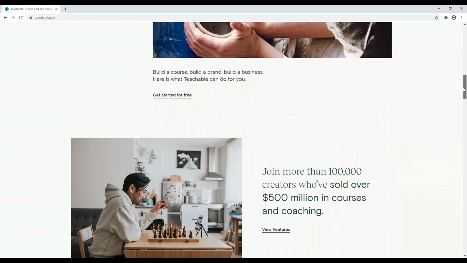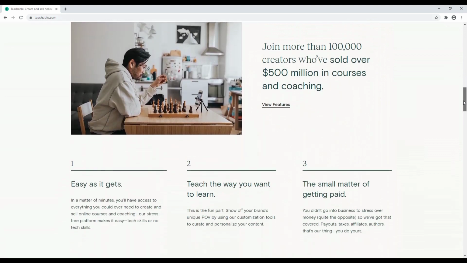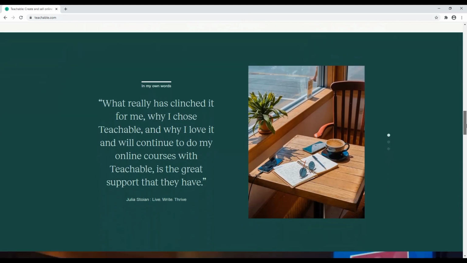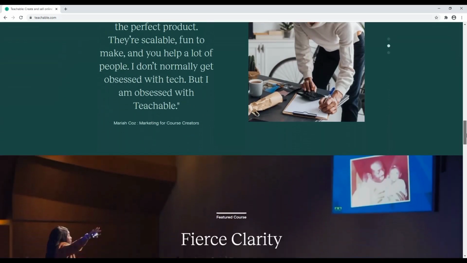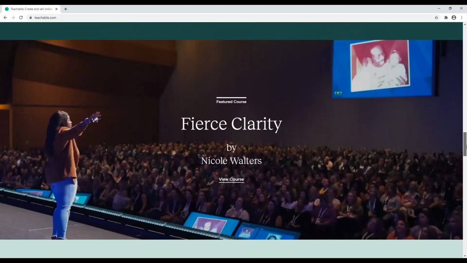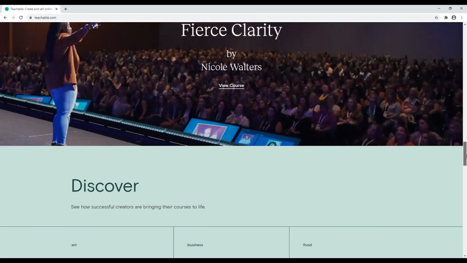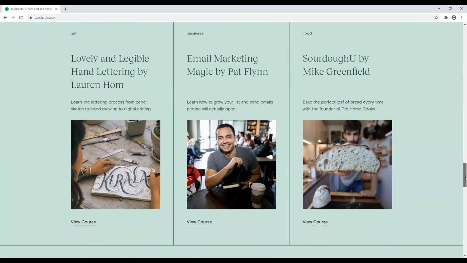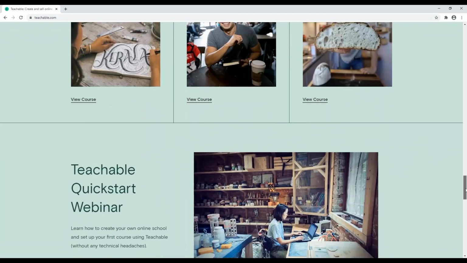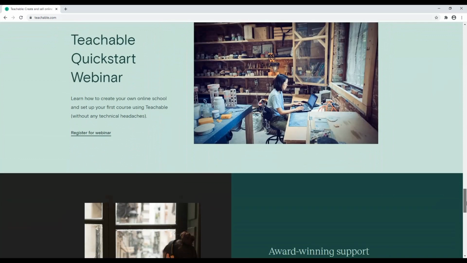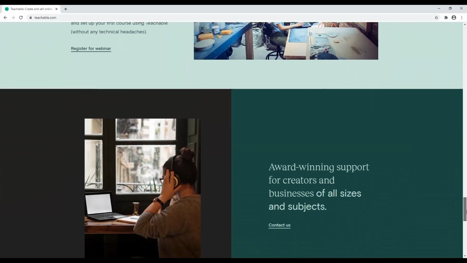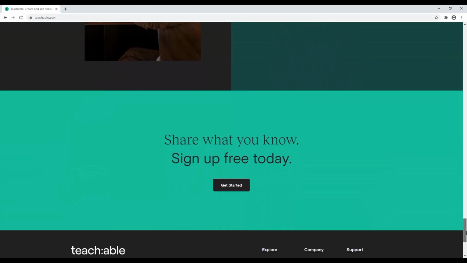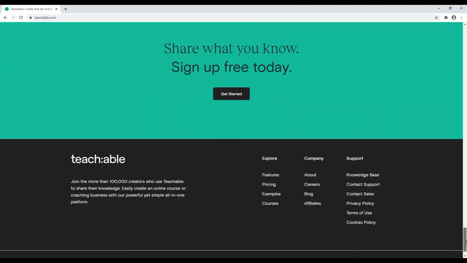Teachable is a platform that will allow you to create and sell courses online. It can handle all phases of course creation, from web hosting to payment processing. This will allow you to focus on creating the best course possible without getting hung up on the technical details. Teachable is different from Thinkific in that it requires a paid plan, whereas Thinkific is designed for free use. This paid plan will obviously cost you a little bit of money, but it will result in a more professional look and design.